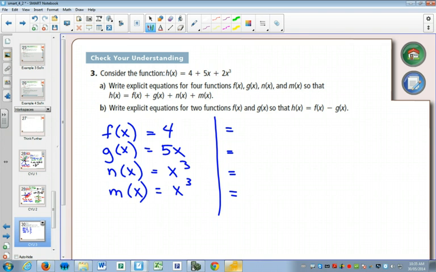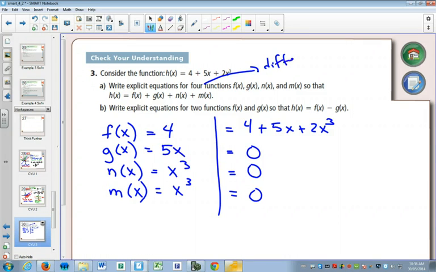Okay? So, yeah, you could have done 2x cubed and put a 0 at the end, right? You could have made those 3 all 0 and just said f of x was 4 plus 5x plus 2x cubed. And there's no way they can mark you wrong on a final exam if you did that. I think the only way on a final exam they could get around that most simple one, because can you see that if I take this and then add 0 and then add 0 again and add 0 again, I'm going to get h of x? I think the only way they could get around that is if on the final exam they wrote the word different.